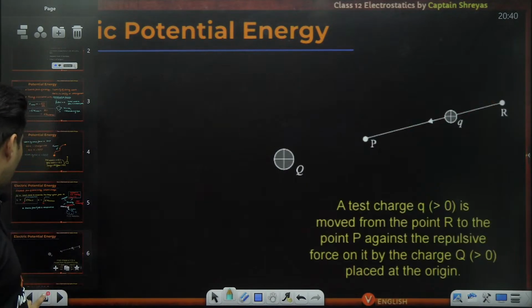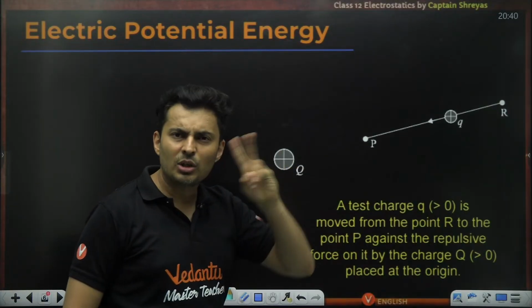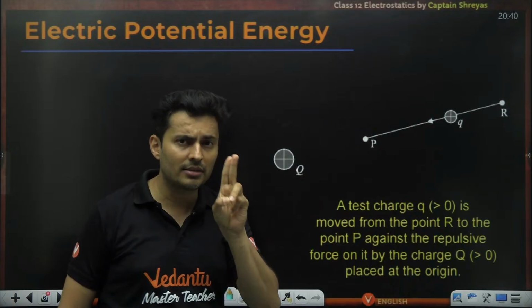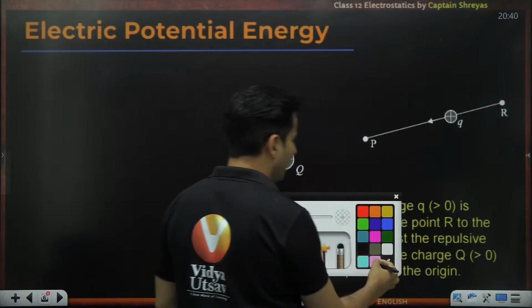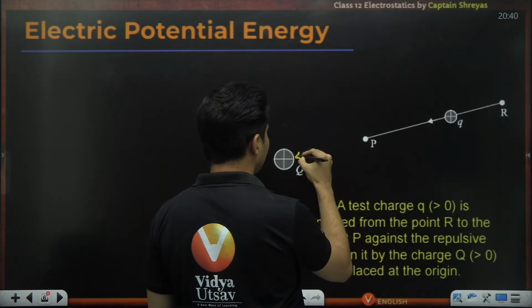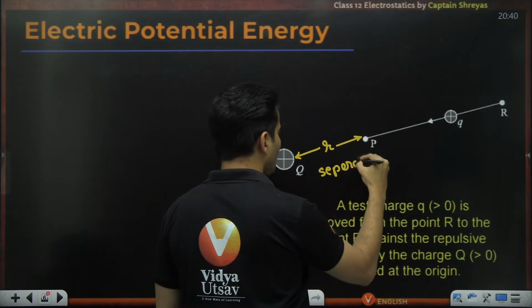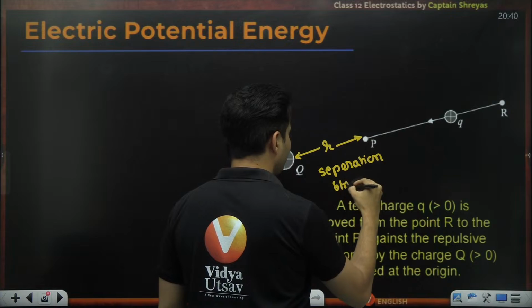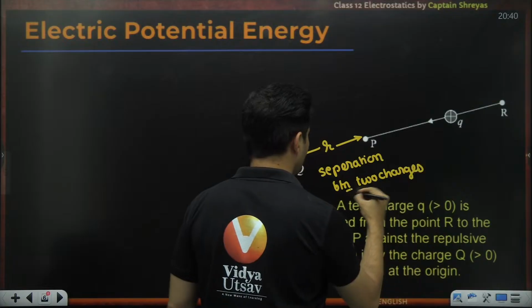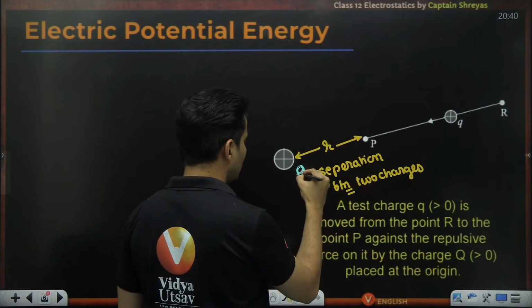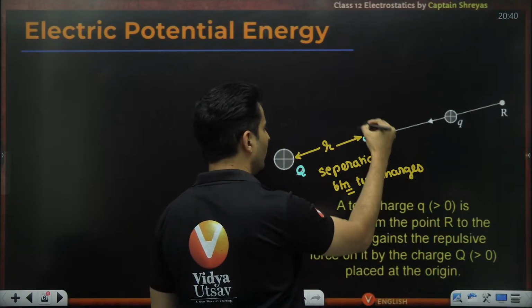Now coming back to this concept of what is this energy stored. So let's say, for example, we just consider two charges. How many charges? Just two charges. And I want to calculate, okay, they are going to be separated, sir, by some distance. How much distance? Let's say R. This is the separation between the two charges. Which are those two charges? One is capital Q and the other one is small q. Eventually, the small q will come over here.